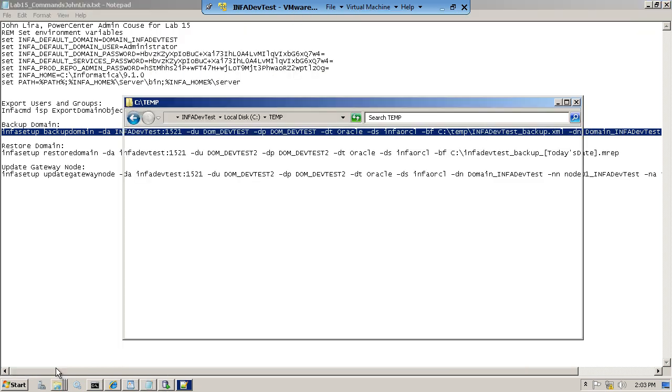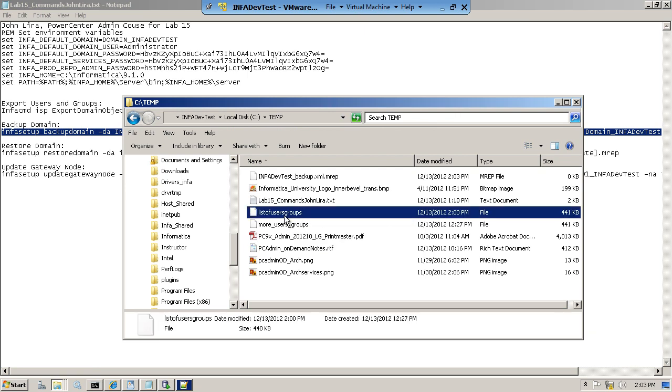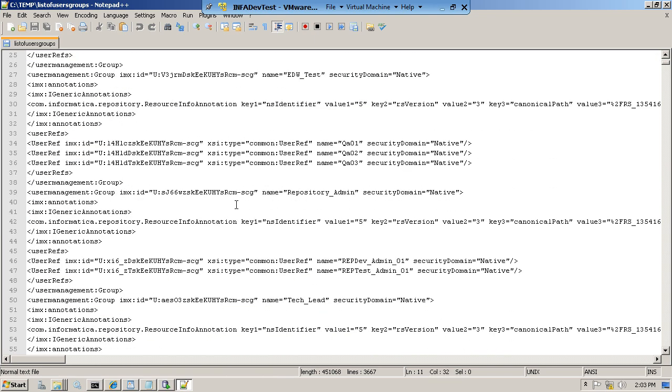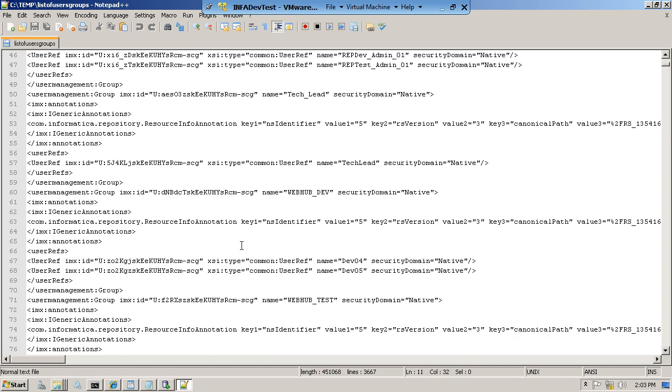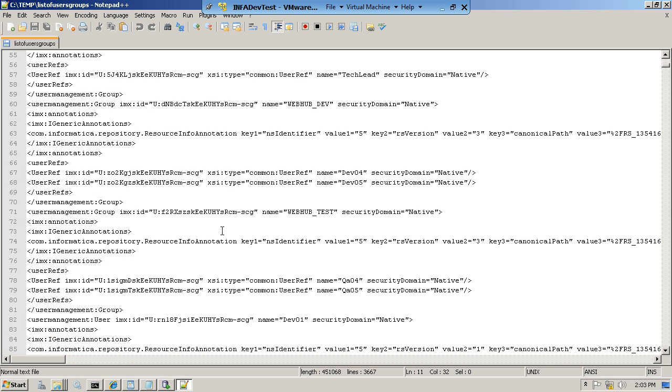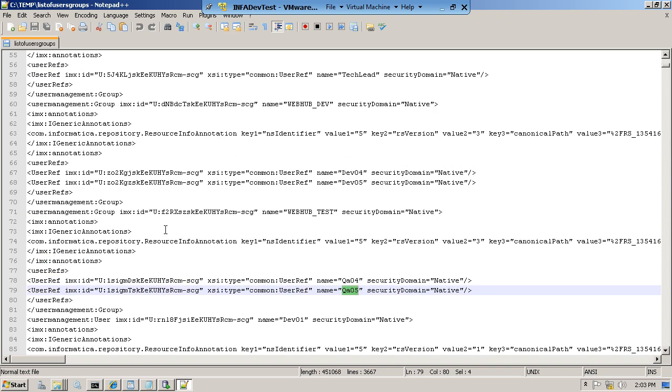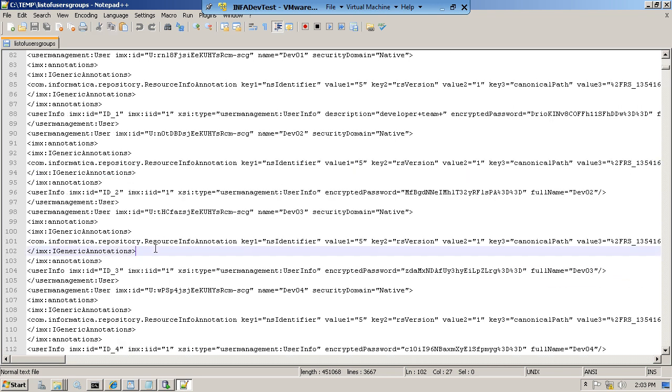Let's see if it opened it up. Remember, I had a file that I was trying to look at, the users and groups. So let me edit it. There it is. So this is the one, the users and groups. If you take the time to study this and you know the tags, the HTML tags, you'll notice that you have the users. Remember QA4, QA5. So not only do I have the groups, but I also have the users. And if you keep scrolling down, you're going to see the roles. We need this file. You cannot delete this file because this is a file that we're going to add to the newly created domain in a moment.